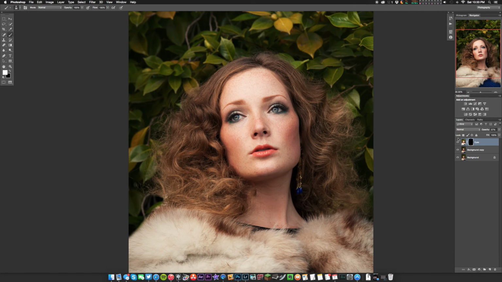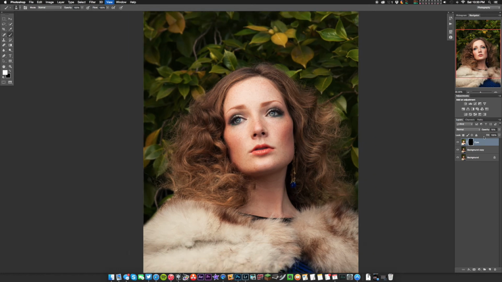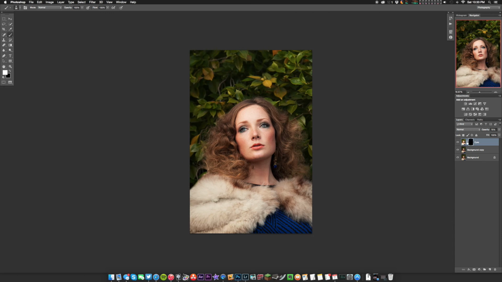But if you've seen any of my photos, you know I'm not against amping things up a little bit more, a little bit hyper-real. So I'm going to bring this up a bit more, 70%, 80%. I'm just going to look around till I see what I like. This is a creative process. It's up to whatever you want to do. So for this photo, I'm going to leave it maybe like that. I backed it off to about 80% from 100 because that's just what I think looks good.